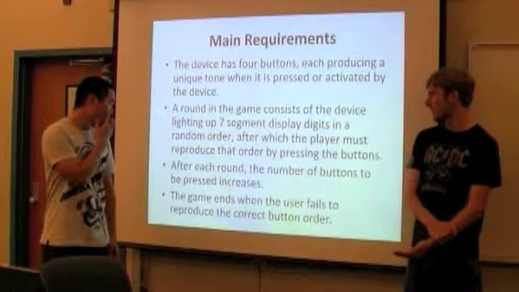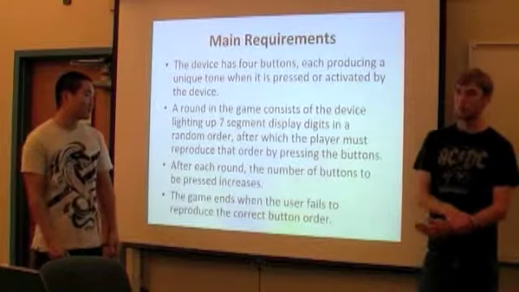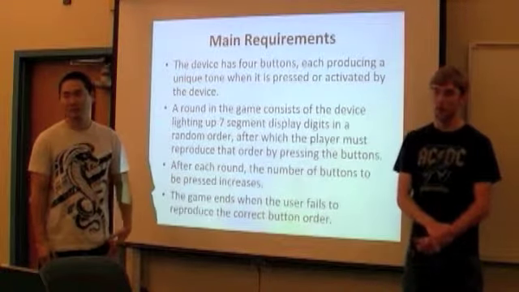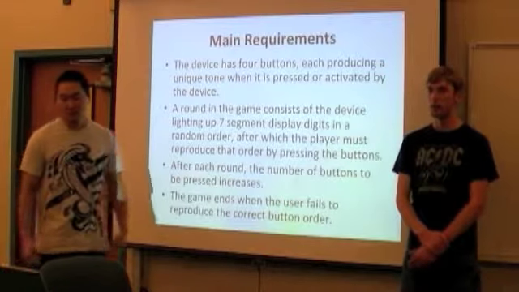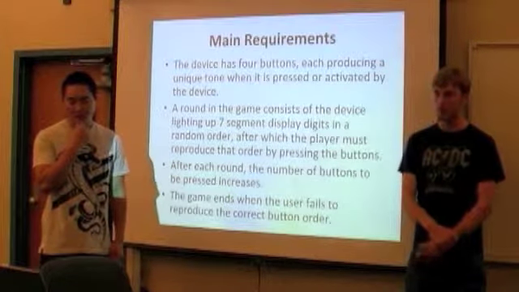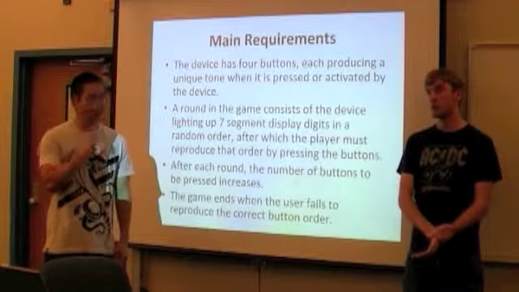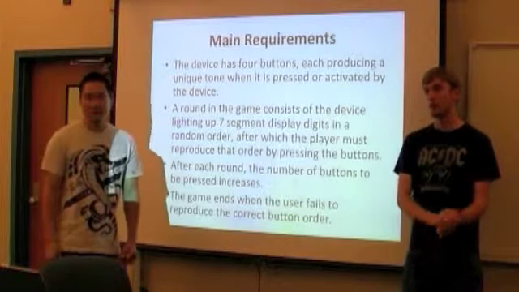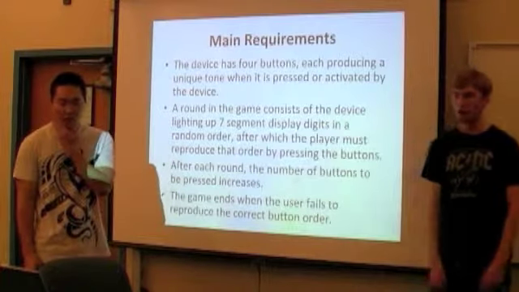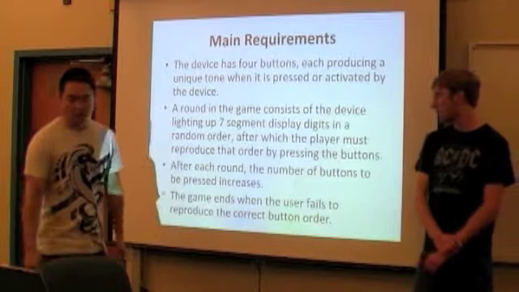Then around the game, basically it's going to pick a random button and play it. Then you have a certain amount of time to play the same button back. If you don't play it back within the allotted time, or you play the wrong button, the game's over. If you do successfully do that, the next round starts and it adds another button, and then you have to play 2. So it builds a pattern up, round by round, adding a button as you go.